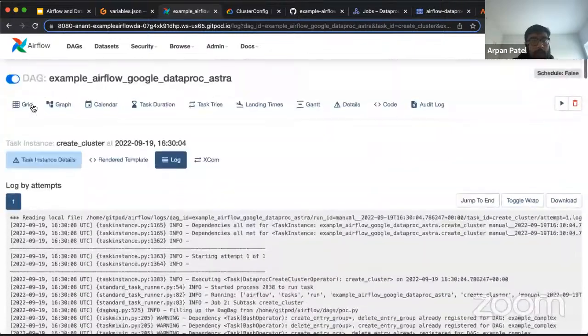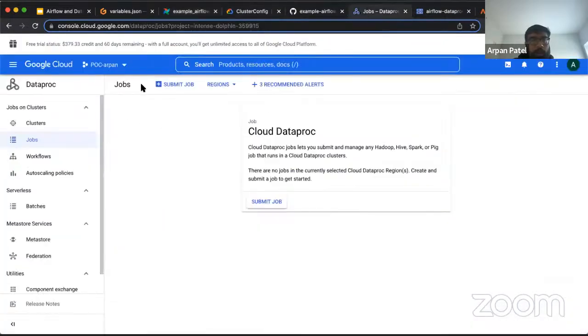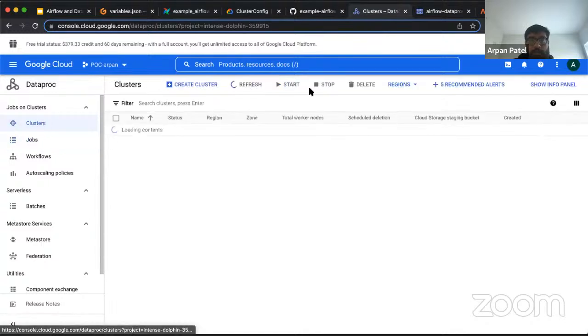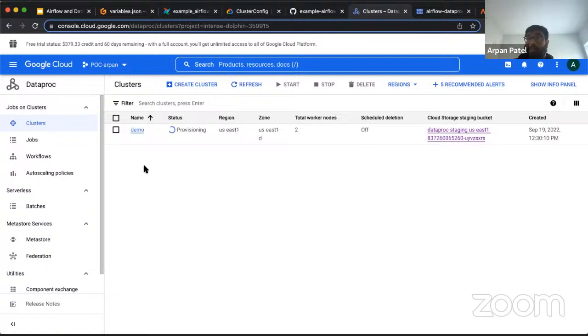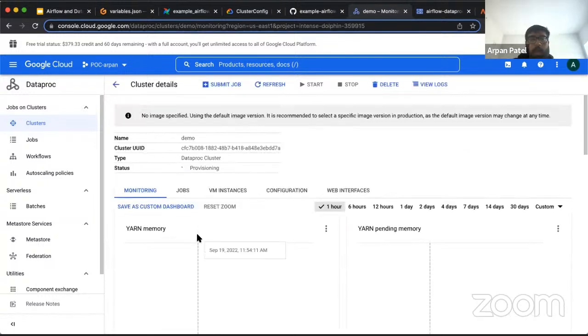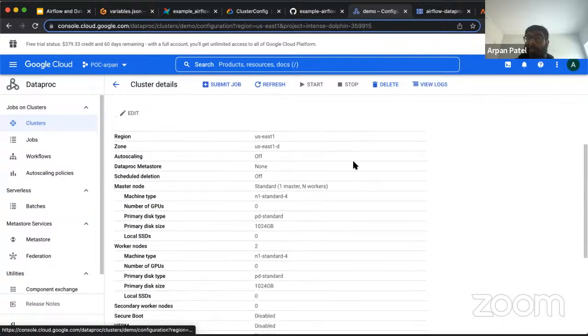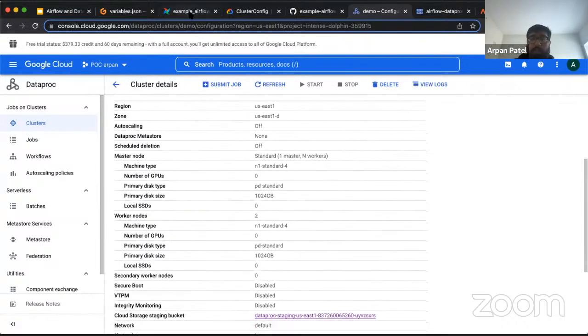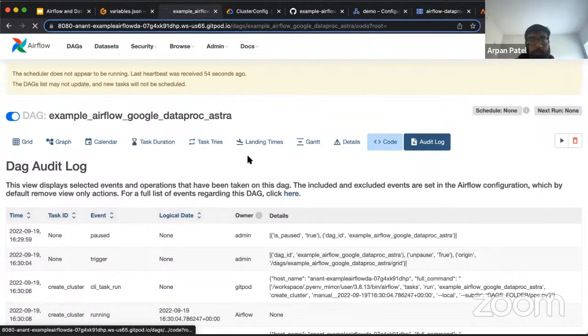And if we now go to our Dataproc and do a quick refresh on this, we now see our demo cluster getting provisioned. Great, yay. Some of the things you can also set when you're doing your cluster config is where your staging bucket is, but again, it'll create one for you if you don't have anything there already. And again, it's taken our 2 worker nodes, and it's taken our region that we passed into it. And then just to confirm that it's properly picked up our property that we defined, right? Because we defined, let's go back to our code.